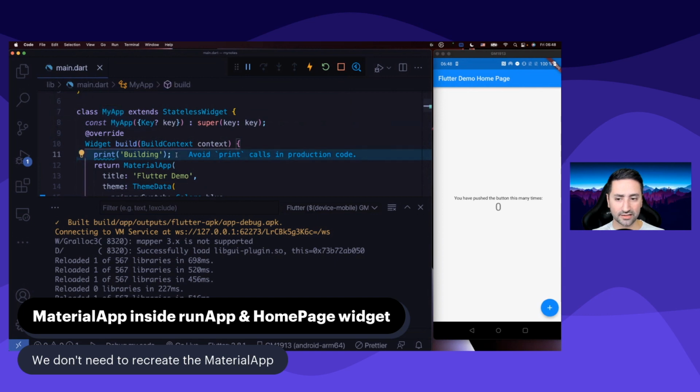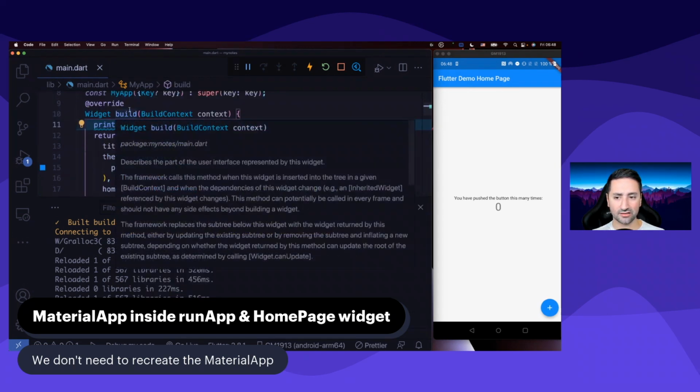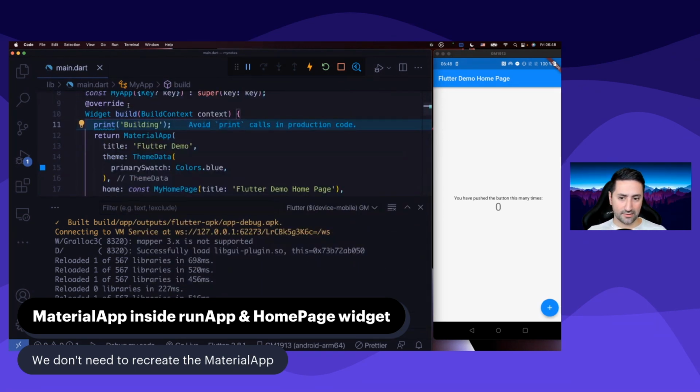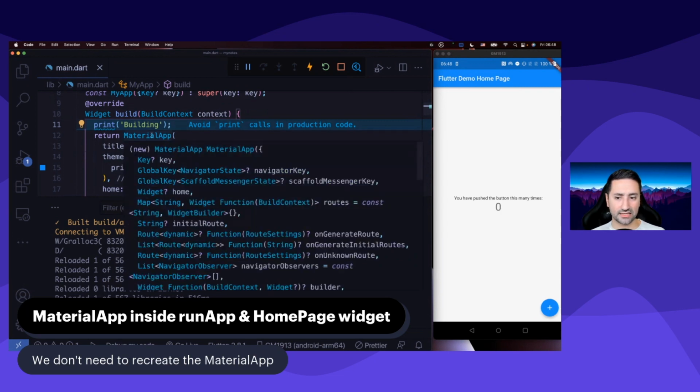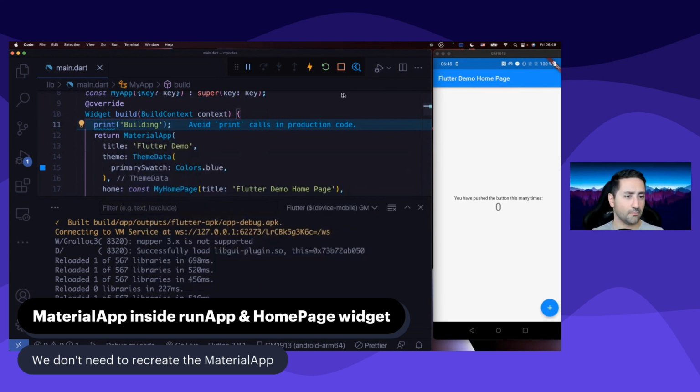And that is a little bit of like a resource hog, because as you can see here, material application is the entire kind of like a scaffolding, entire frame of your application, including the bar on top, including this white view here, and including that badge up there on the top right. It's like you are pretty much building things that you don't need to build every time you save this file.